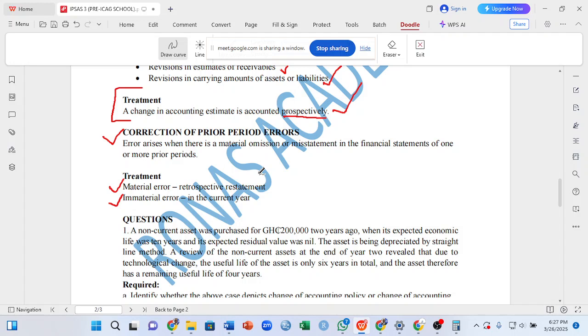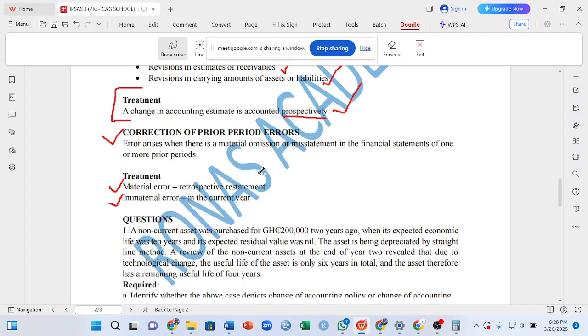I think for error, you will definitely see it in the question. If you have made an error, they'll tell you that you made an error in a prior period, or you made an error this year. You'll definitely see it for errors. I think the issue may basically be for changing an accounting policy and changing the estimate. Are you fine? Yes, please. I'm fine. Okay. Thank you very much. You're welcome.